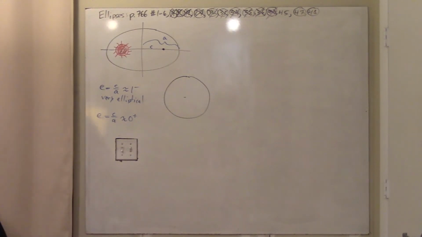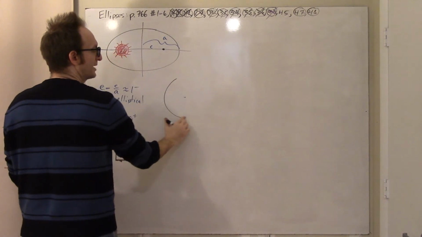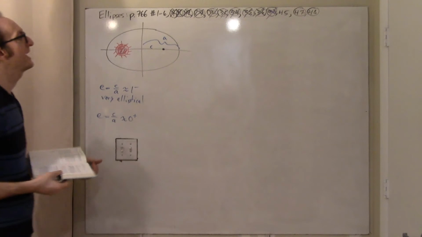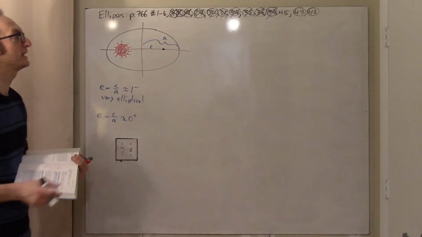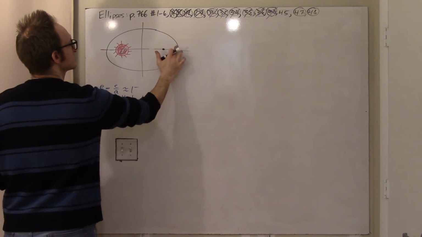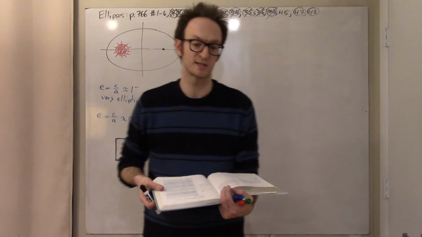Let's do this problem now. I will use this picture, which is slightly different from the picture that the book had, but I think is better, or simpler. Of course I've drawn this wildly not to scale because it just makes it easier to see. But in fact, the orbits of all the planets are pretty close to eccentricity 0.